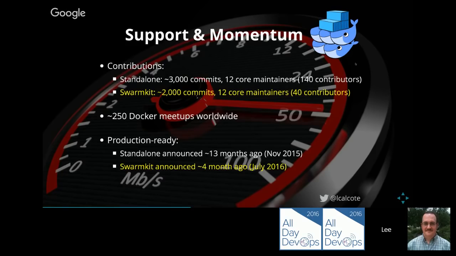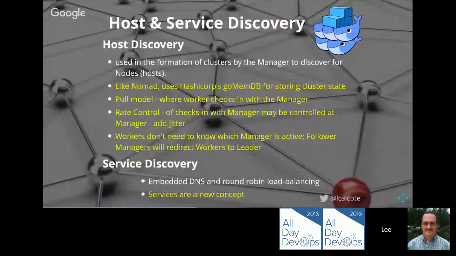SwarmKit, it's important to note, in these slides is highlighted in yellow to differentiate SwarmKit, 1.12 and going forward. It's important to note that the SwarmKit code base is new and separate from what the Swarm standalone code base was. And so the SwarmKit code base itself is just about 4 months old. So again, a young project in this respect. I think a lot of lessons were learned from 1.11 and built into 1.12. So very much so headed down a great path.